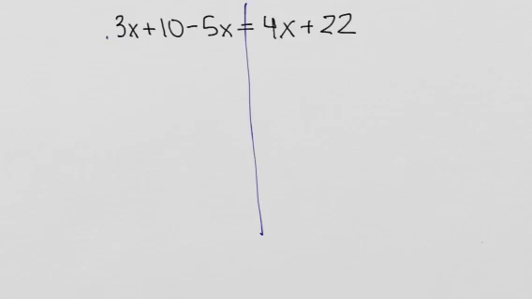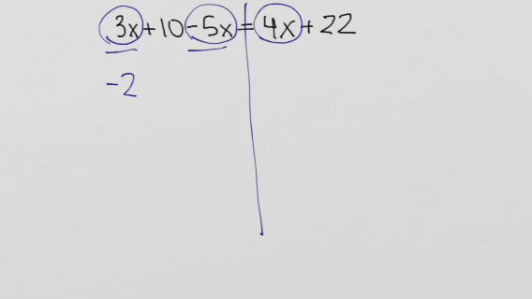But when I get to the third step of combining like terms, I've got x's all over the place in this problem. When that happens, put together the ones on the same side first, and they don't have any tricks. So when I put this one and this one together, I do exactly what it says. 3x minus 5x makes negative 2x. Keep the 10. On this side, I didn't do anything yet.